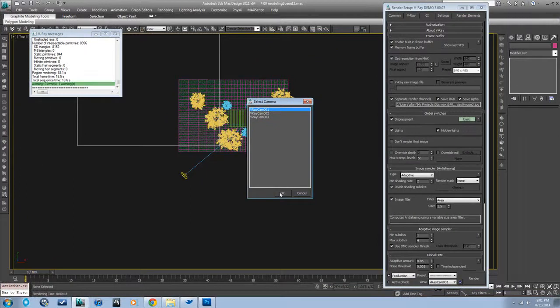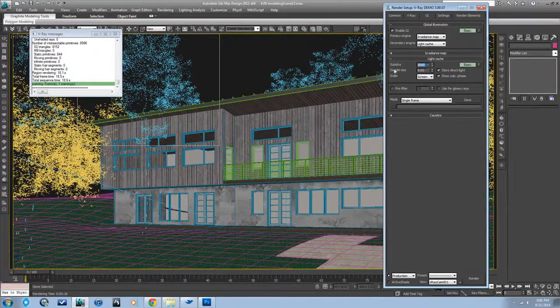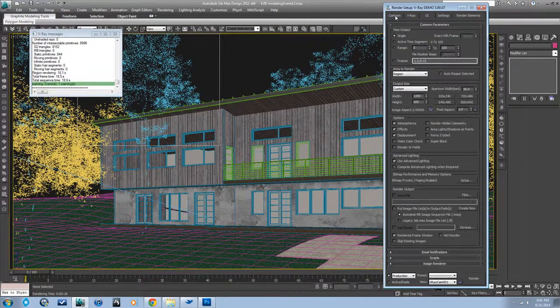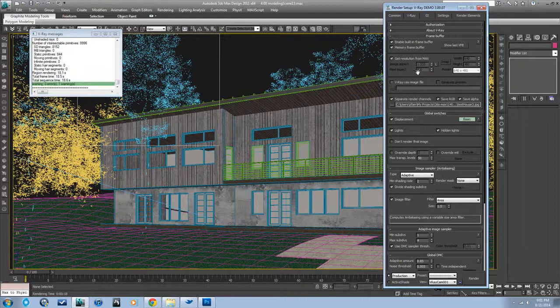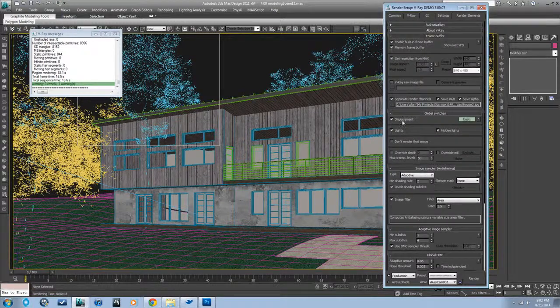Go back to my camera and make sure this stayed on. Nope, it didn't. Anytime you go out of here, it resets itself. That's okay. It's a free version just for you guys to learn on. Really, if you're going to get serious about this, you got to get V-Ray, a full version. You're not allowed to use this demo version for any commercial projects, and it wouldn't make much sense anyway. It's got a watermark and it resets itself over and over.